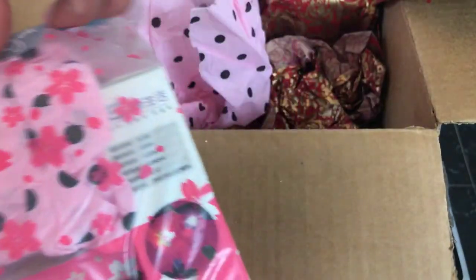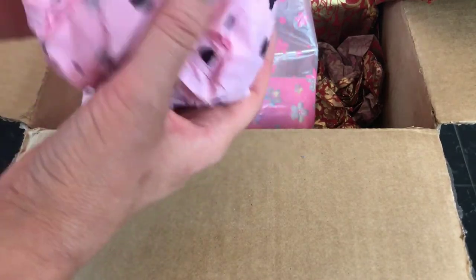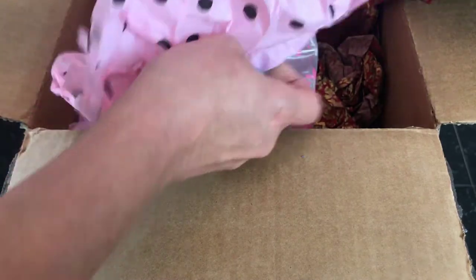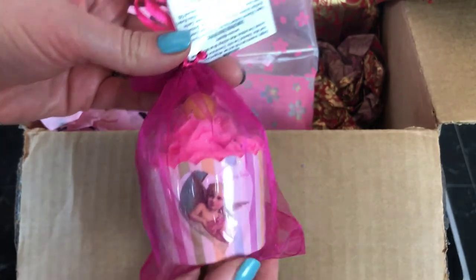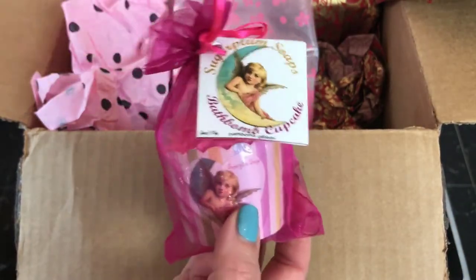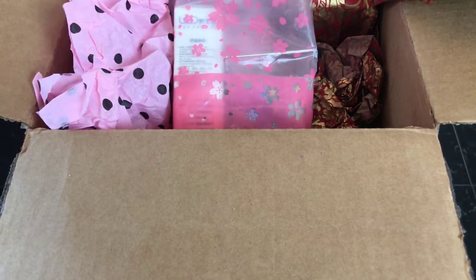Oh, just a little thank you gift for ordering. I love this wrapping. Oh, these are little cupcake bombs! Look how pretty that is - I don't want to open it. I mean, I do, I'll open it for you guys. I've seen all this stuff on her Facebook page, you all gotta go to her Facebook page - it's just amazing.